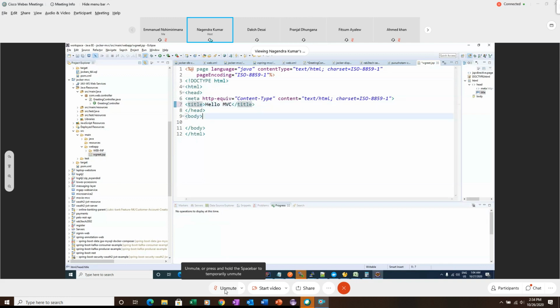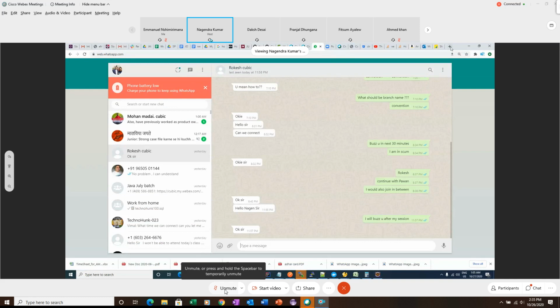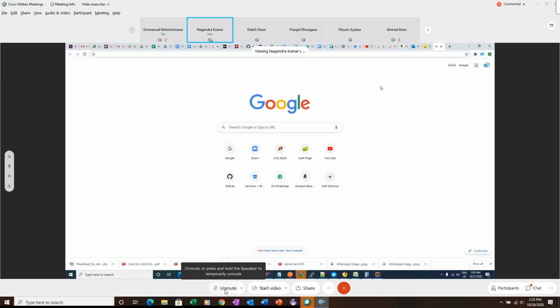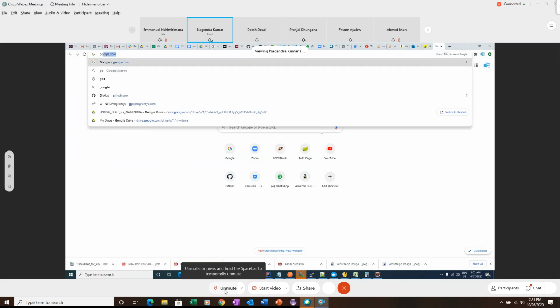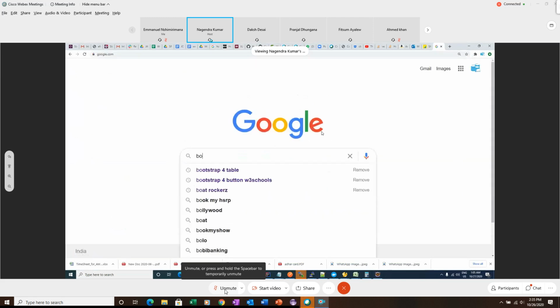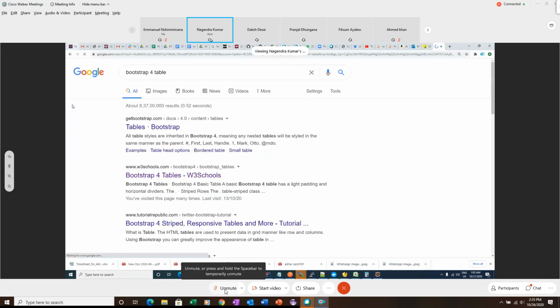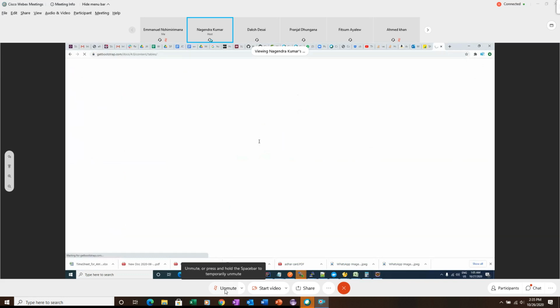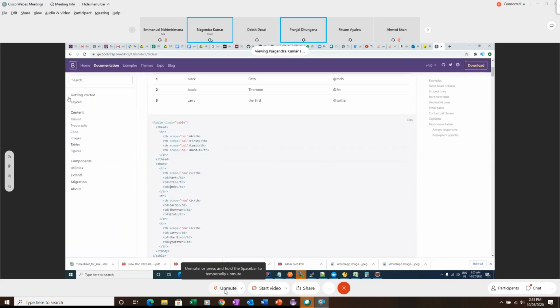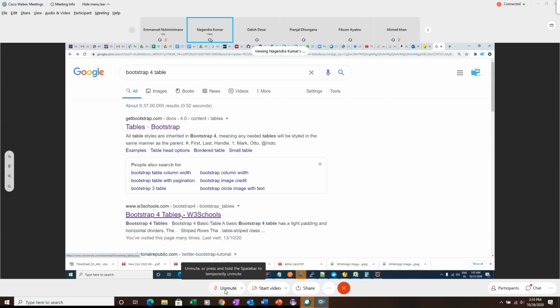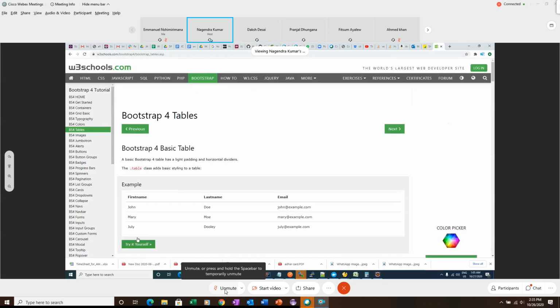Like here, if you want to use Bootstrap, you know Bootstrap? Bootstrap is a library of JavaScript and jQuery which is used to make a fancy GUI. If you want to use the Bootstrap library, it's up to you. You want to use it or not, right? If you don't want, you don't use it. But I'm a fan of Bootstrap. I want to use the Bootstrap library. Clear?